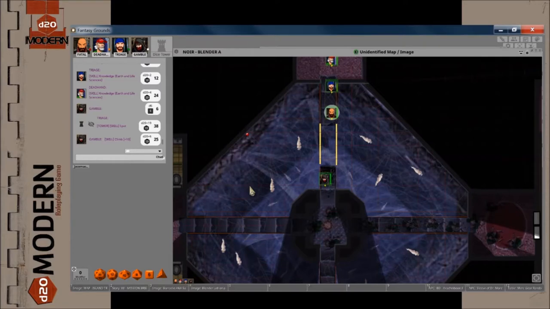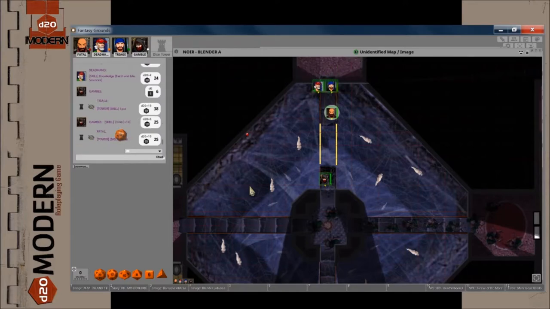Fine, we'll go ahead. All right. Climb check. A shimmy shimmy, no problem. You get across without any issue whatsoever. Go ahead, dead end. All right.